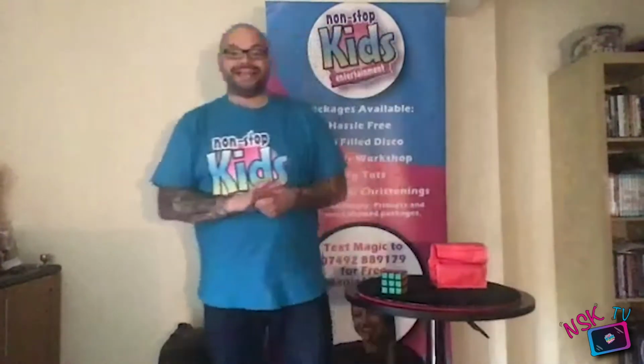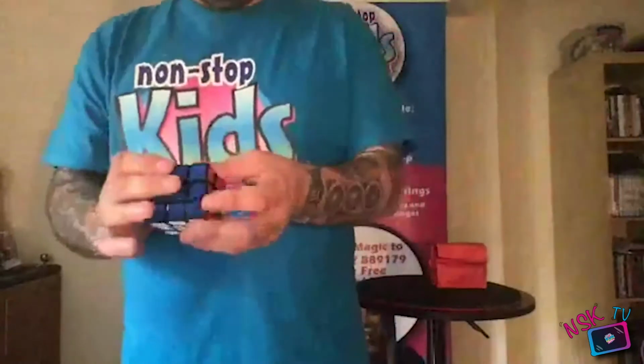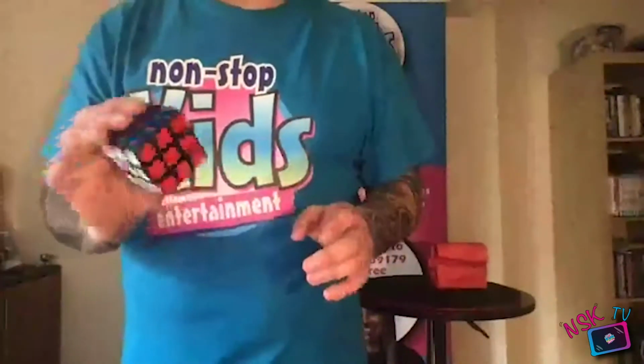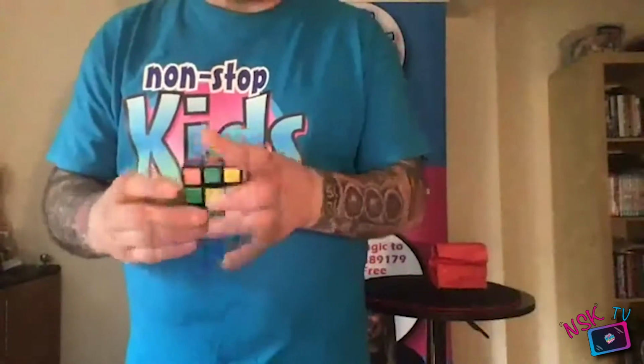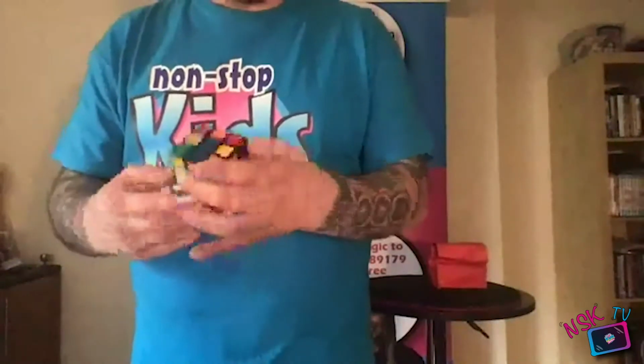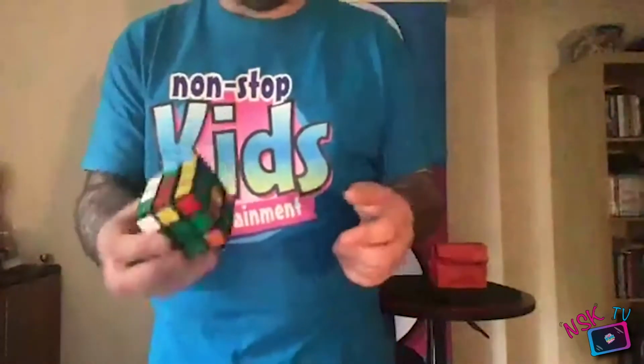Your job is to keep an eye on that mixed up cube inside that bag. That's going to be our big finish. But I'm going to show you something with this one first of all. Now there's 6 sides to a Rubik's Cube. There's a different colour on each side. And the idea is simple. The more you mix these things up, the harder they are to solve. There's actually 47 quintillion million combinations with the Rubik's Cube, which is a lot.